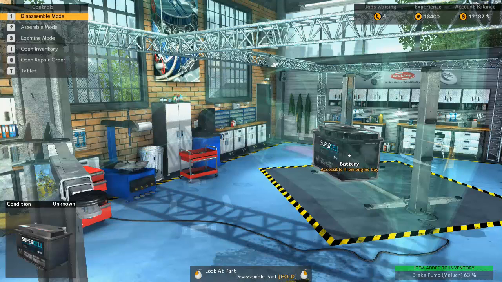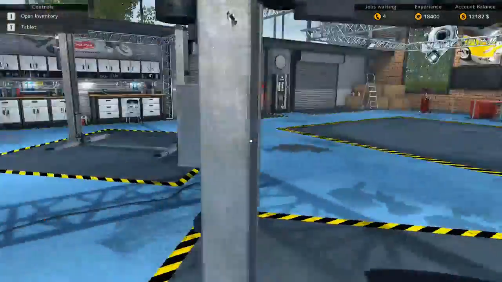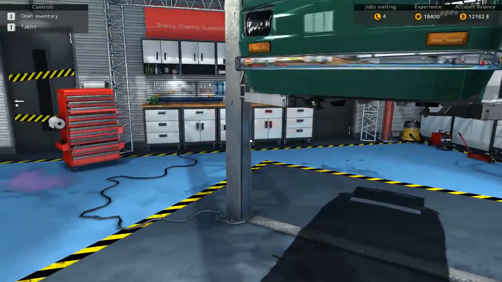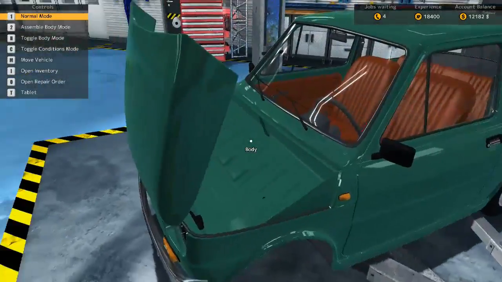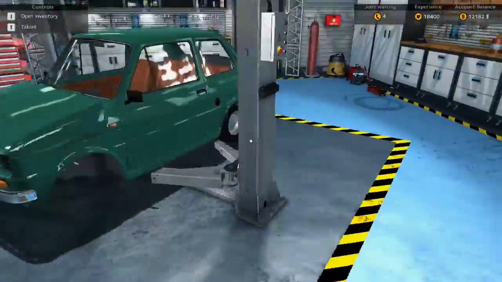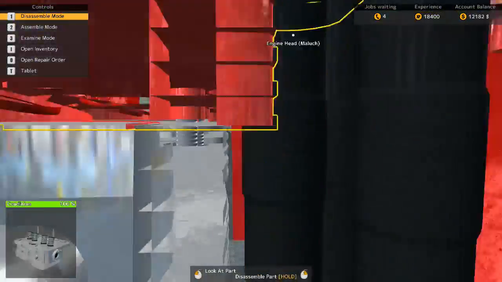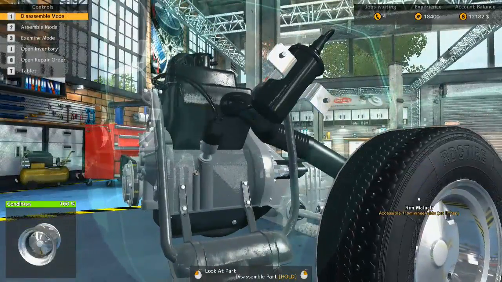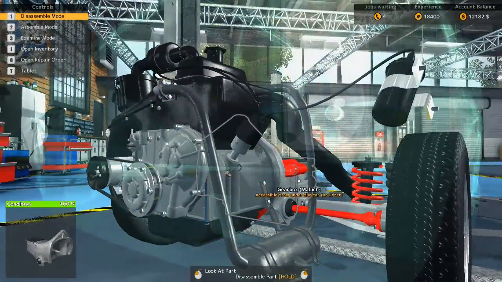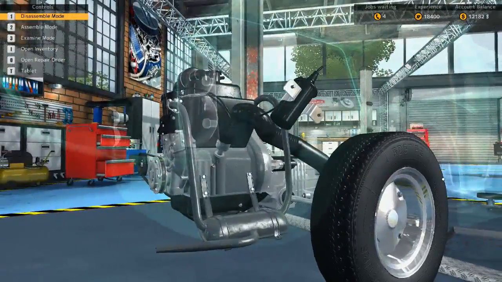Excuse me? This is only accessible from the engine bay. Alright, if you say so. You know what? Oh, okay. So let's go. What the heck? I want to access this battery, please. How do I access this battery? Like, I'm actually serious right now.